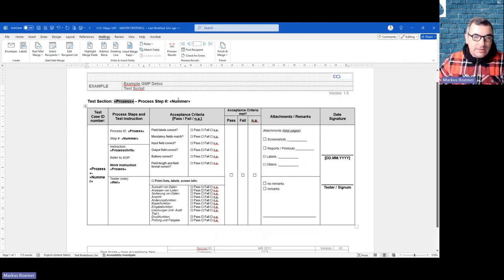So here you can also say I have process number, the work instruction, if I have referenced the SOP, who will do the testing, and then I have some basic fields like field labels match, mandatory, or if you have default values, input fields, output fields.